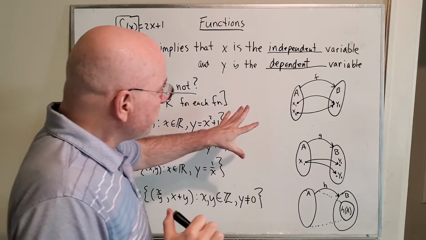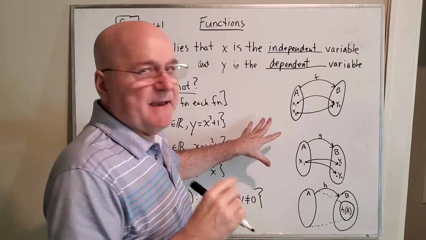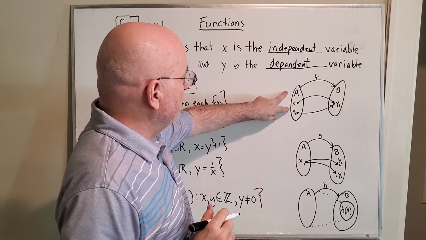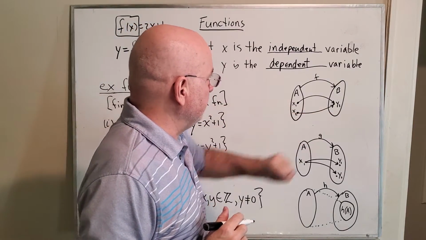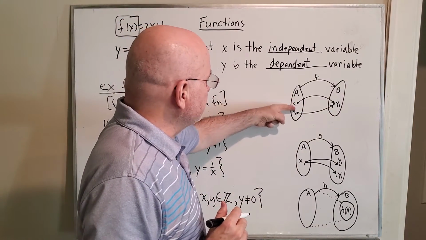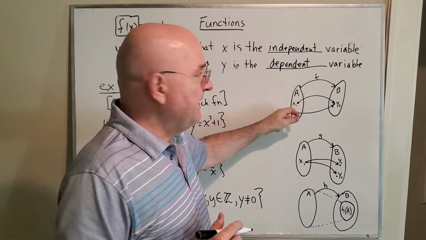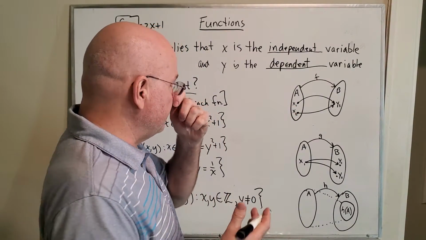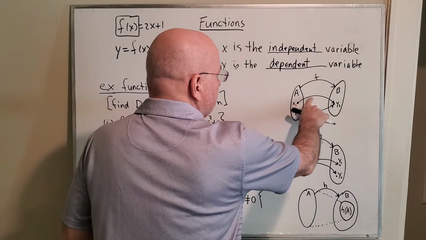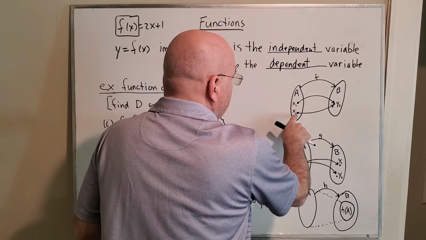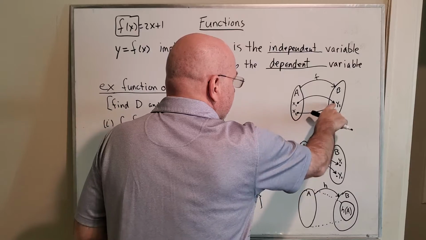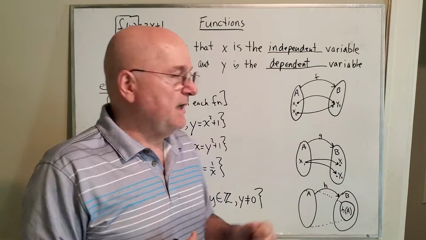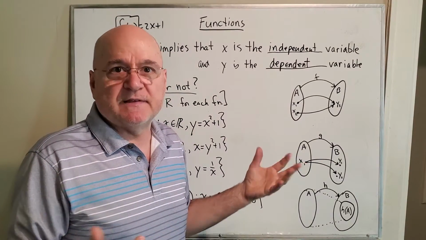Okay, going back to review a little bit. This is a picture where we have a set A and a set B. I've shown two specific elements in A. And what this picture represents is that f of x1 is equal to y1. It also says that f of x2 is equal to y1. So the question is, is that a function? And based upon what we see here, sure, that's a function.